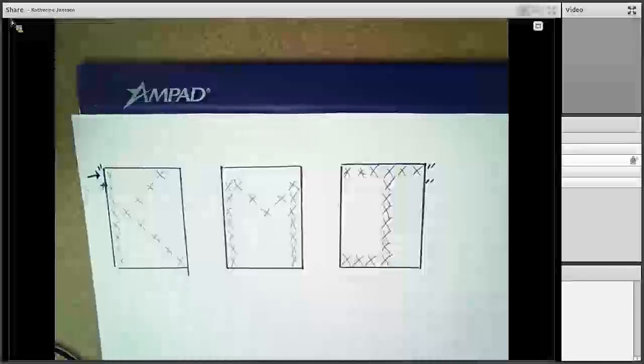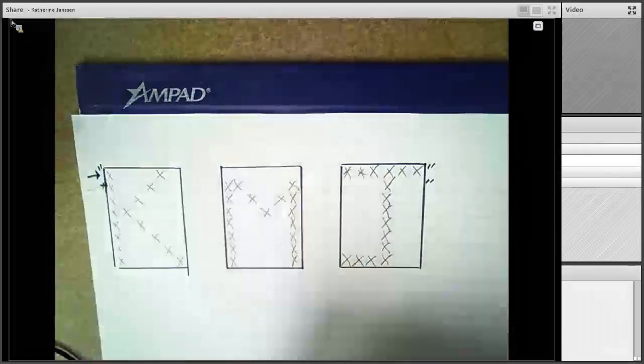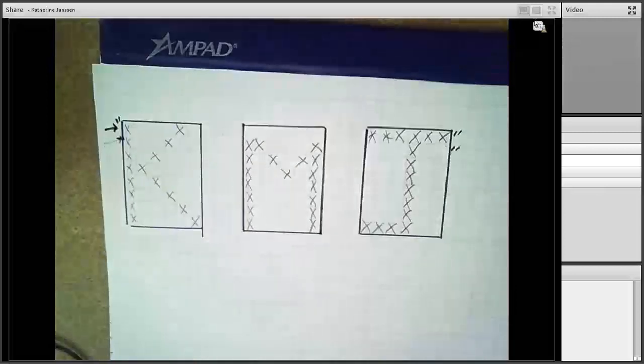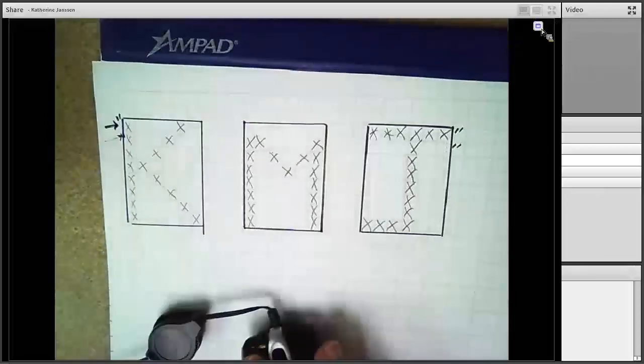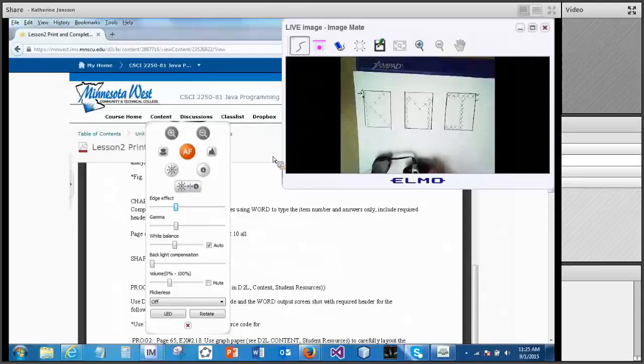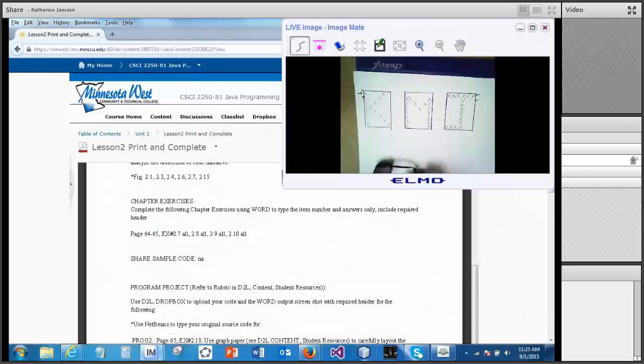So let's look at doing that with NetBeans.